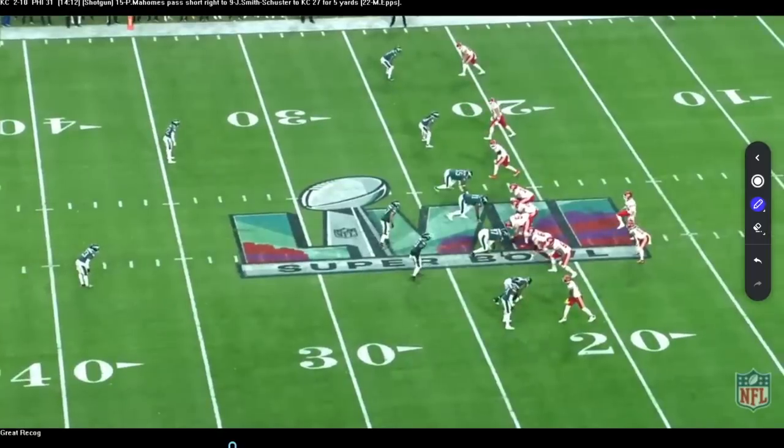All right, this is one thing that Patrick is so good at. It's just recognition. Just recognition of different things going on. So we're just going to have a little 5-yard hook route right here. What does Patrick recognize right here? What he recognizes is the nearest defender that can take that away is this linebacker right there. Yes, they could drop this safety down, but that safety is almost 15 yards, 13 yards away from Juju. And so it's simply just recognition.